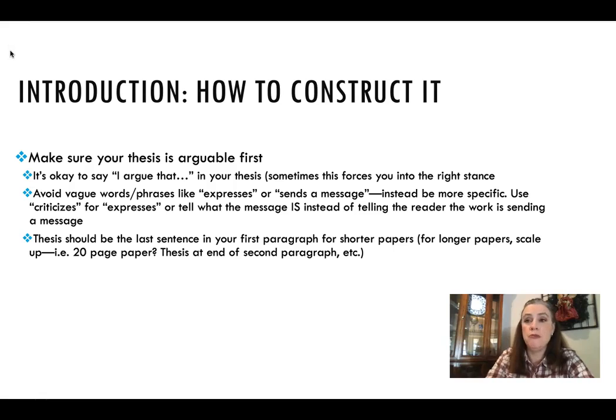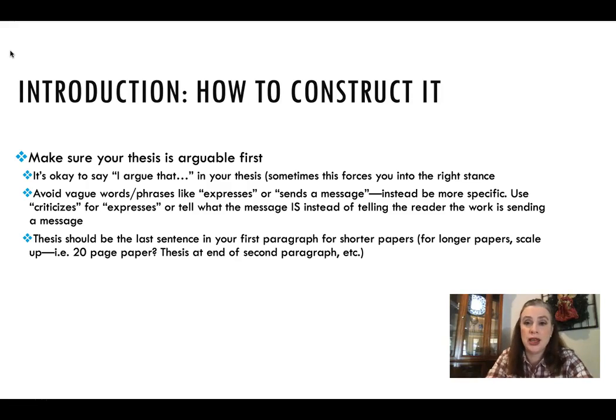Okay, make sure that you have an arguable thesis first. You cannot write an introduction without an arguable thesis. It is okay in a college paper for the humanities, which this is, to actually use the phrase, "I argue that," in front of your thesis. Sometimes if you phrase your thesis in this way, it will force you into a more argumentative instead of observational stance. We want to avoid vague words or phrases like "expresses" or "sends a message" in our thesis because we want to be more specific.